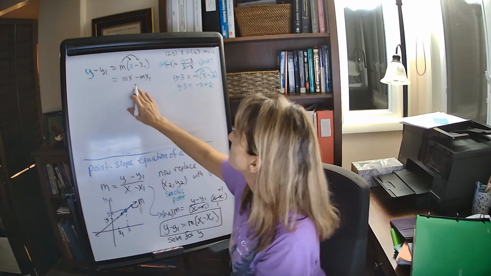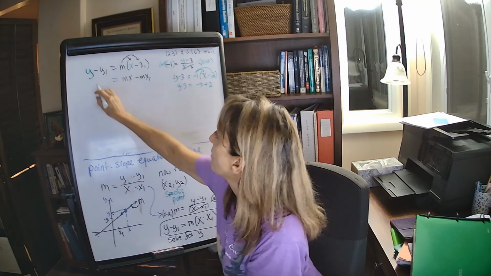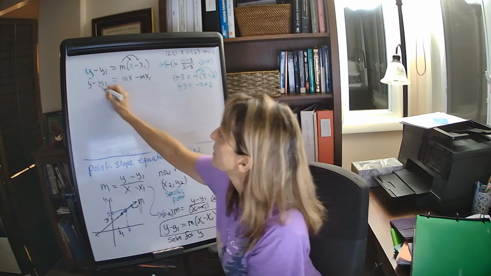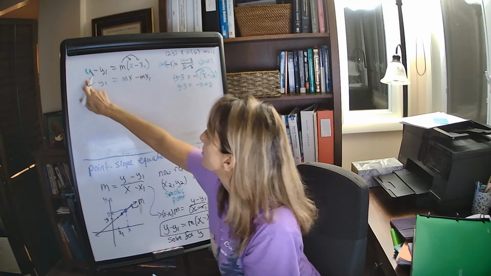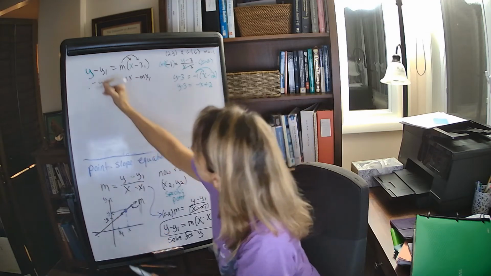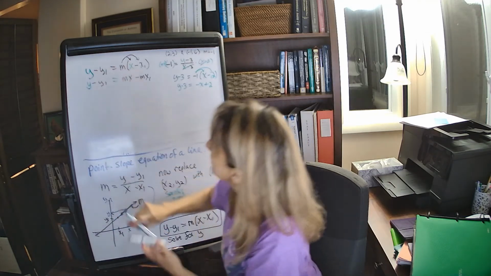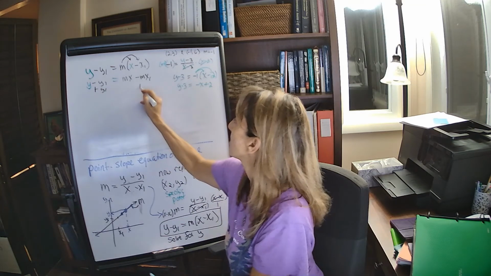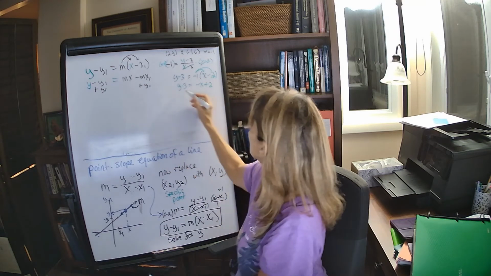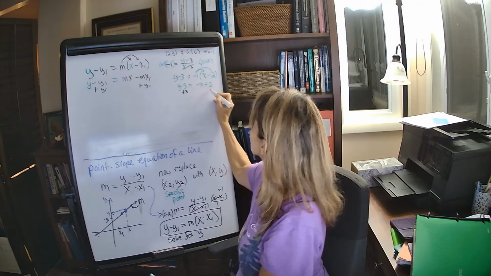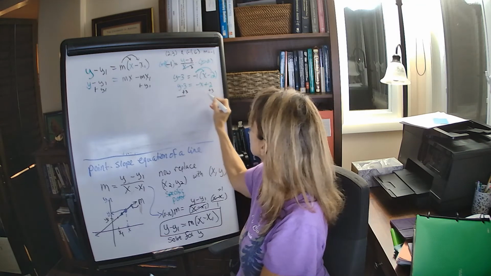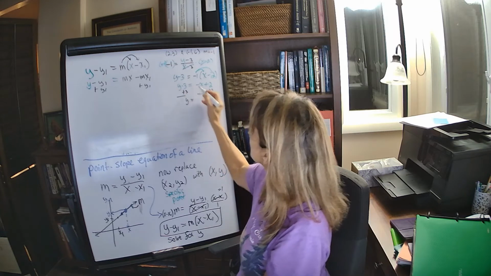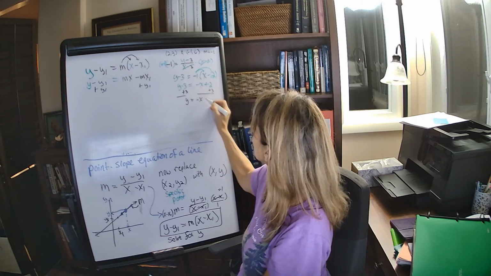Okay, so now we're going to add y1. Let me just bring this down so we have it all on one line. We're going to solve for y. We want to keep that in green. We want to solve for y. So we're going to add y1 to both sides, right? On this side, we'd be adding 3 to both sides. Over here, it's easy, right? We see it's y equals negative x plus 5.